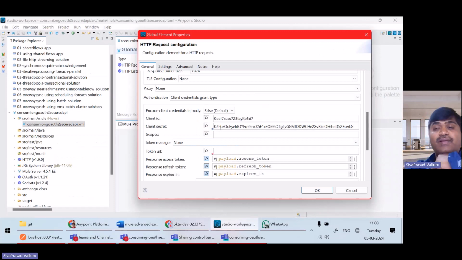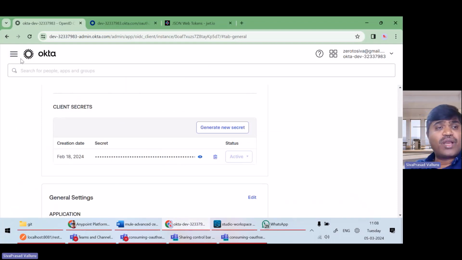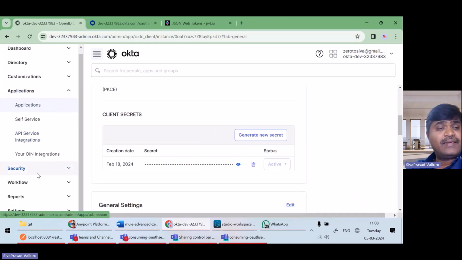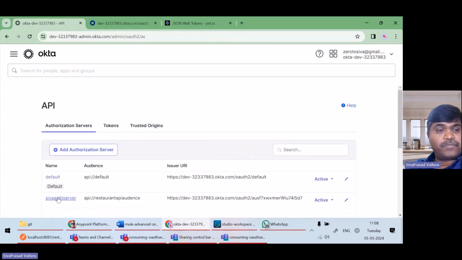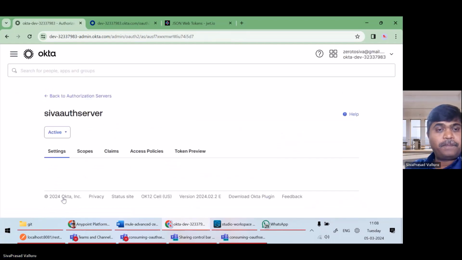And I want my token, whatever token it is obtaining, I want to actually request for a scope. What was the scope actually? If you remember, while creating my server in the last video, this is my server.